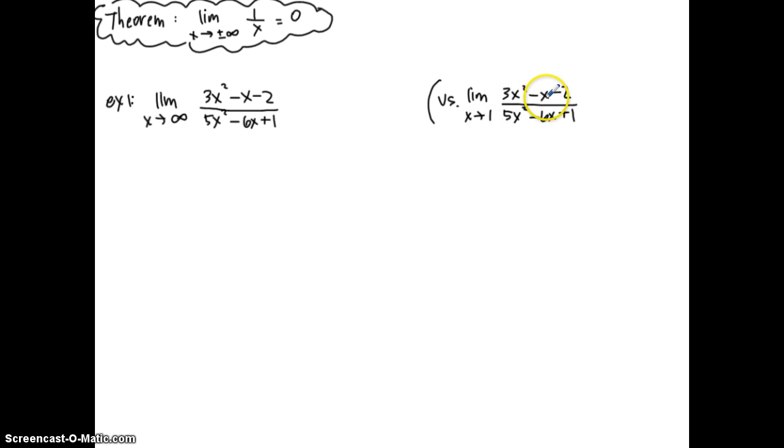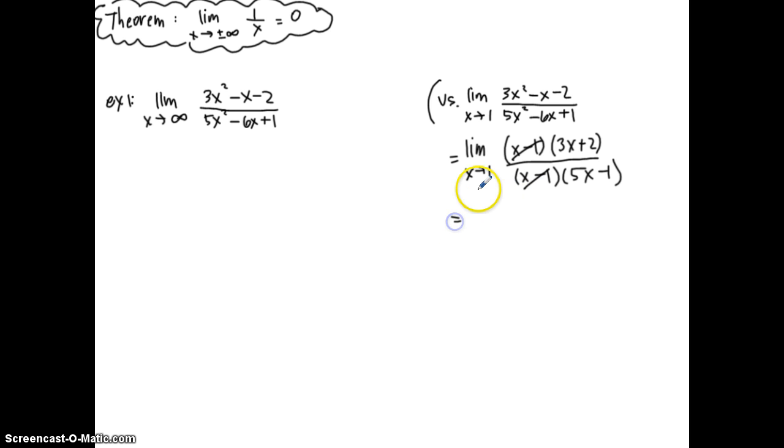We have been working with rational functions, finding the limit as x approached a certain number. Remember, what we wanted to do when we had a number was to try to plug it in. And if you plug in 1 here, you get 5 minus 6 plus 1. So we do have a domain issue. So we factored it. And when we factor the top, we can cancel, and the limits are now the same. So all I have to do now is plug in that 1. I get 3 plus 2, I get 5 on top, and then 5 minus 1, I get 4 on bottom. So again, that's if we're looking for the limit as x approaches 1 for a rational function.